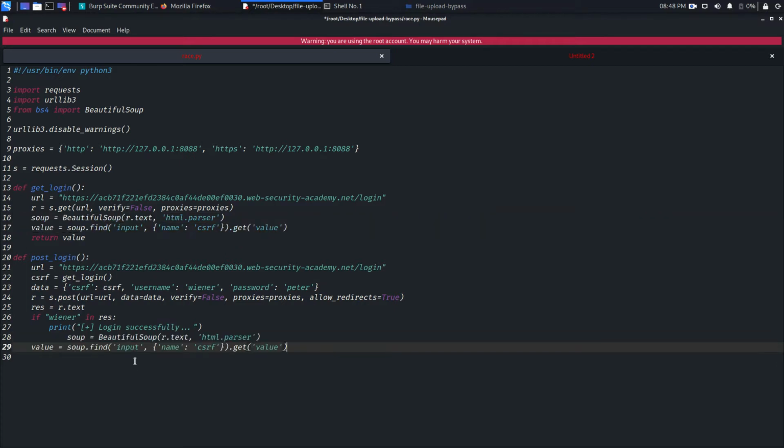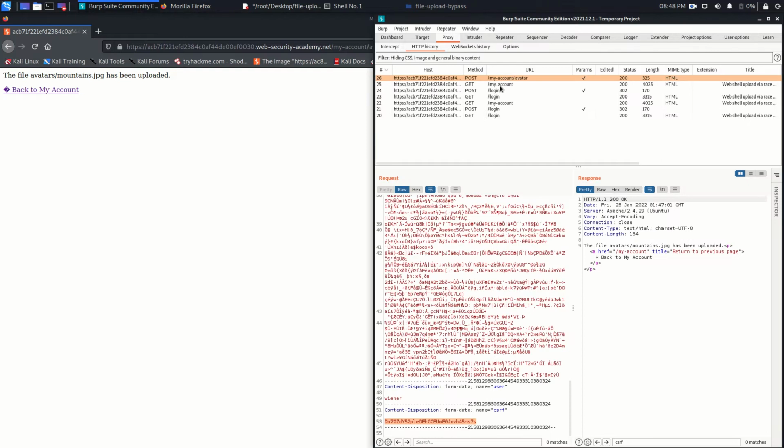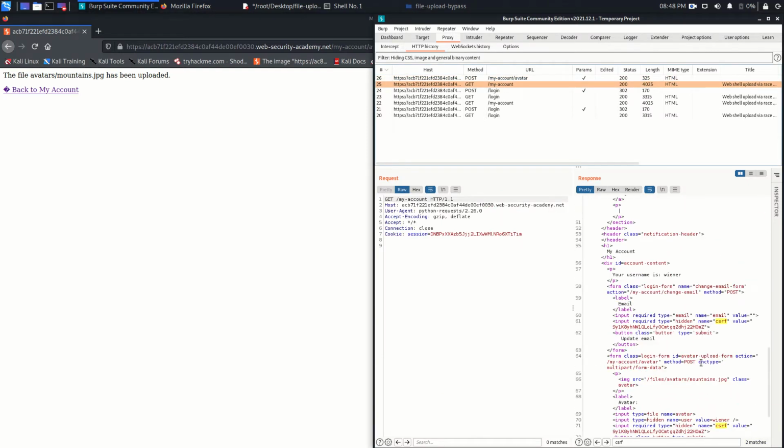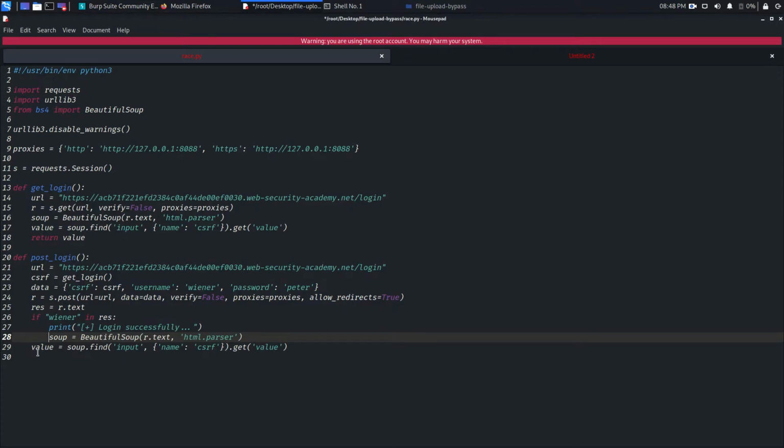Copy this, paste it here, because again this CSRF value is in the input tag. So if you come here, you can see this is the input tag where we have the CSRF value. So the method to grab the CSRF value is the same. Fine, so we get the CSRF value.